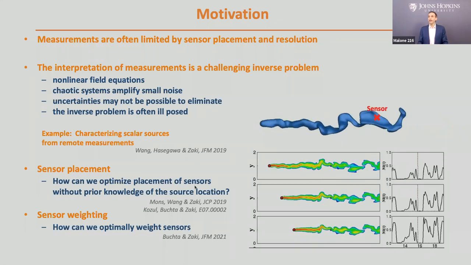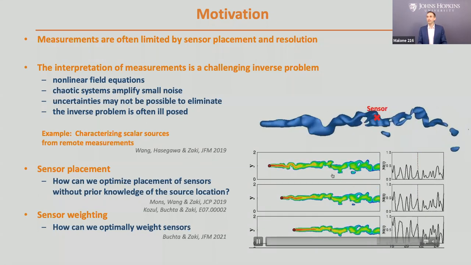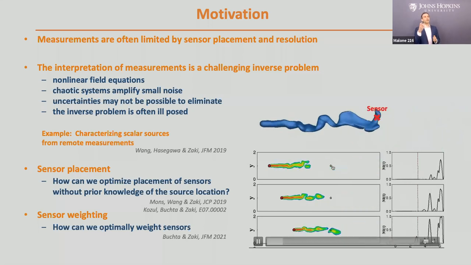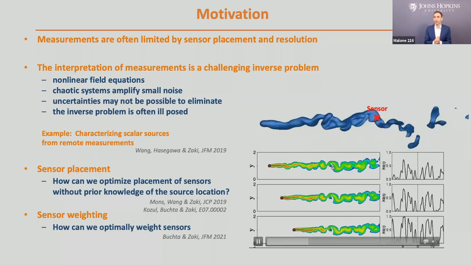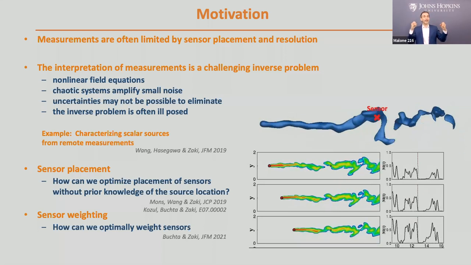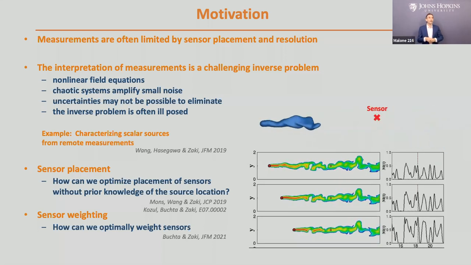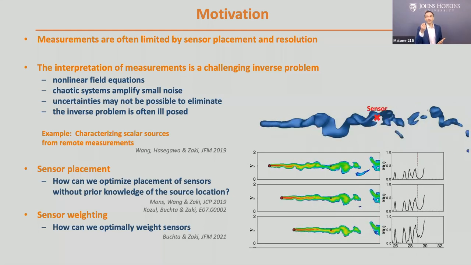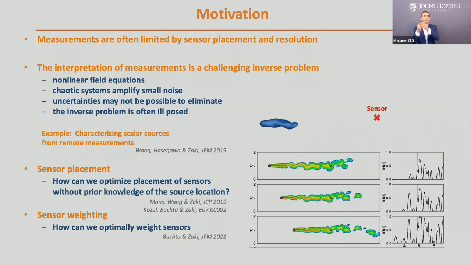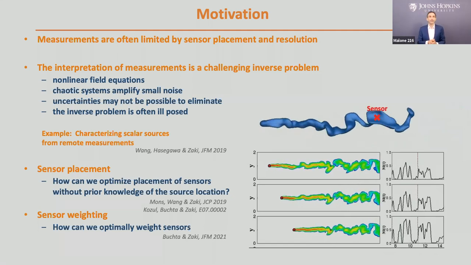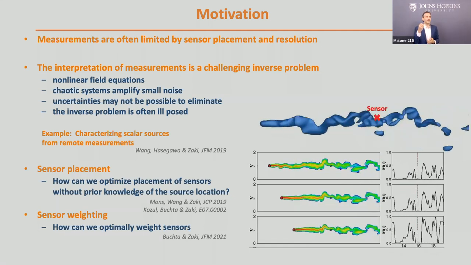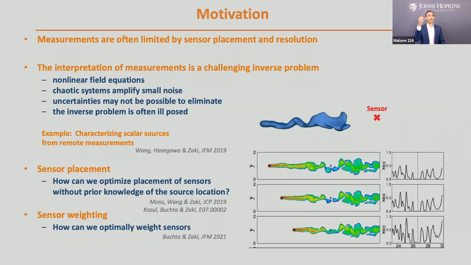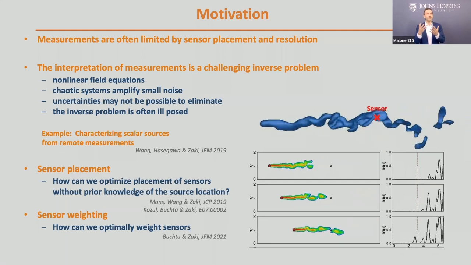We often think the optimal sensor placement is one that gives you the best signal-to-noise ratio, or the one that gives you useful information all the time. So you might want to put it directly behind the source. Well, it turns out, if you think about the inverse problem, you're not just trying to measure the scalar at a point, you're trying to invert that signal to predict what led to it. So you don't want to place the sensor necessarily where you have the strongest signal. You want to place the sensor at a location where it has the highest sensitivity to the source.